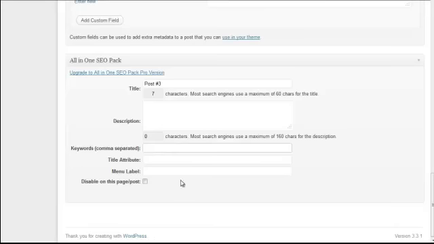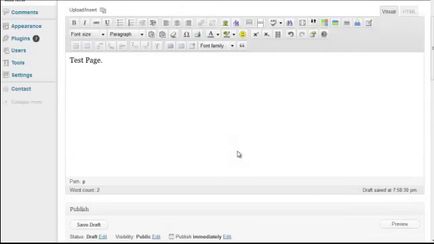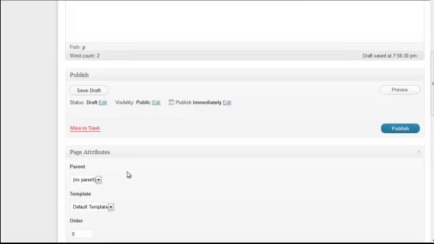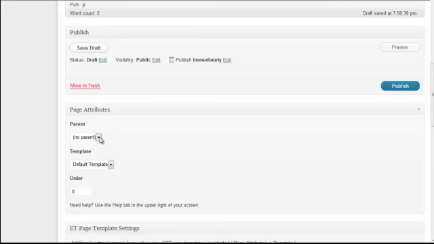I ignore all this other stuff. You can disable the All in One SEO plugin on any particular page or post. And that's good if you don't want a search engine to read any particular page or post. So that's a good option there. So we've got that set. We've got this page created. It's simply called page 3. Oh, and a parent attribute. If you want to make it a sub page of another parent, so if I wanted a sub about, then I could click that and it would be what we call a child page or a sub page for that, but we don't want to do that. We'll publish that.